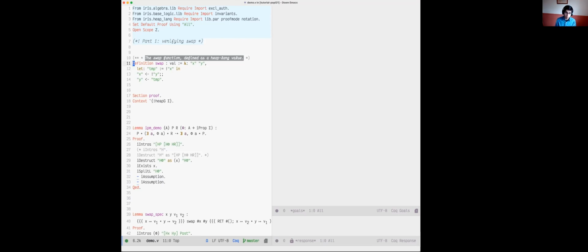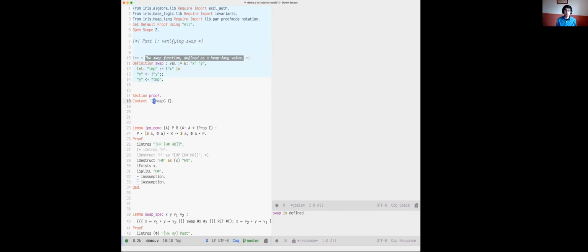And this is going to be a proof. So I actually have to implement swap in some concrete language. I'm going to implement it in HeapLang, which is the example OCaml-like programming language that ships with Iris. These strings are the variables of HeapLang. So this is a HeapLang value. It takes two values x and y. This bang is a load. So it reads x, stores y into x, and then restores the temporary. Now we want to prove that this thing is correct according to a nice separation logic spec.